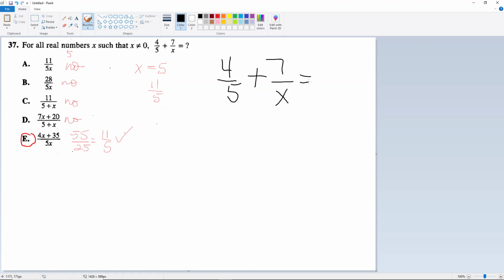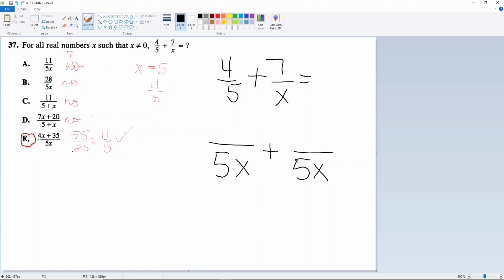So I would say 4/5 plus 7/x. What is the common denominator? Well, I cannot find a factor that goes into both x and 5, so I just have to make the denominator 5x. I just multiply them together. And you can do that anyway. Anytime you add fractions, you don't have to find the least common denominator. You can just find a common denominator by multiplying all the denominators together. Now, sometimes if you don't find the least common denominator, you will have to do some simplification in the final answer, but it will get you to an answer.